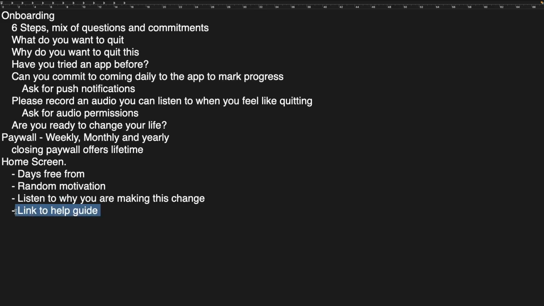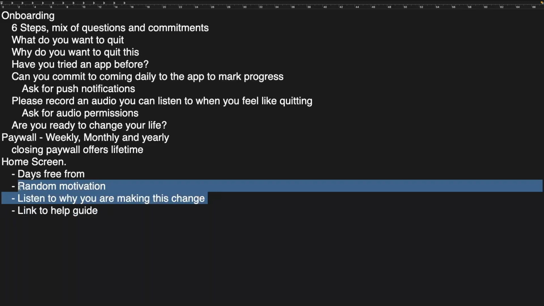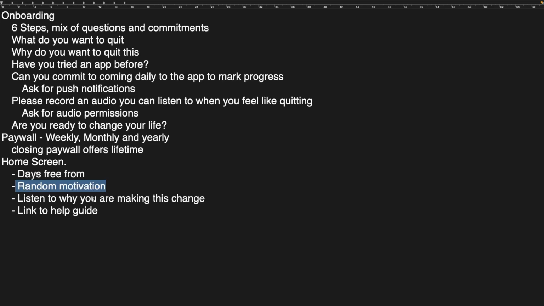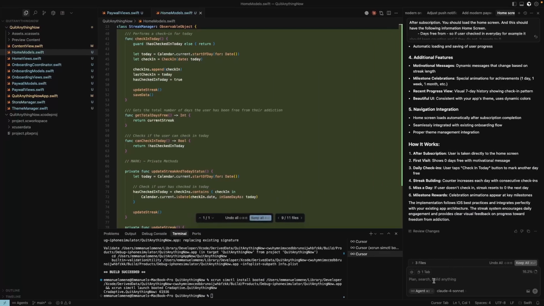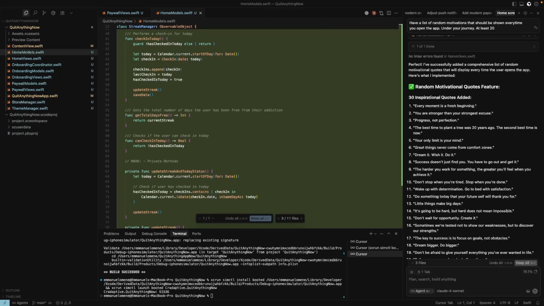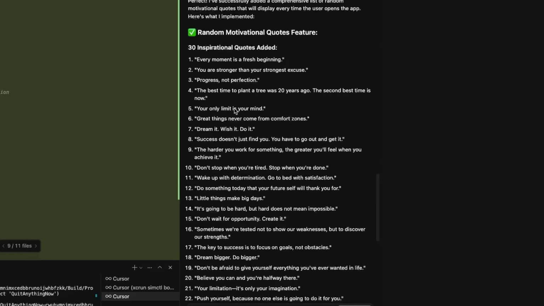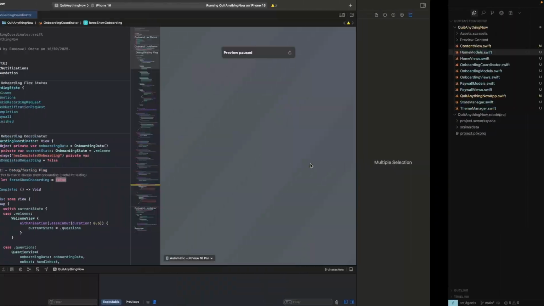I'm gonna skip this for now because I don't have links and I want us to complete this as soon as possible. But I'm gonna say, now let's check if this was implemented correctly. So it had about 30.